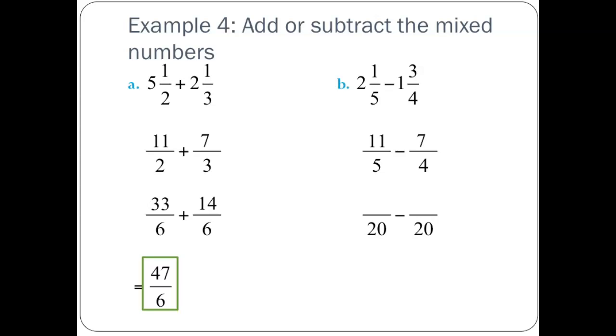And now we can get our numerators. 5 times 4 is equal to 20. So 11 times 4 is 44. In the second fraction, 4 times 5 is 20. So 7 times 5 is 35. We can now subtract because we have the same denominator. So 44 minus 35 is equal to 9. So this is going to be 9 over 20, and we cannot simplify that any further.